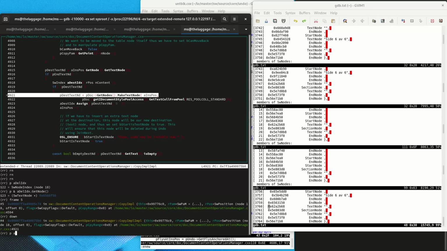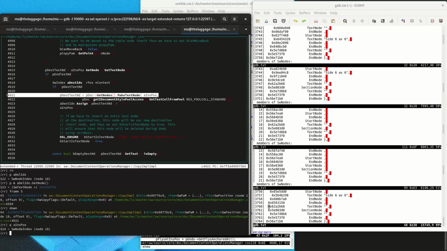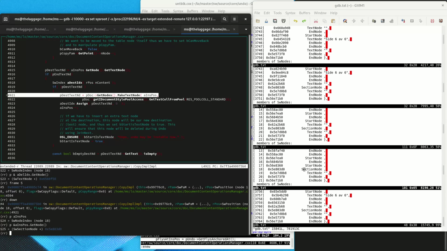And what is at the insert position? What kind of node is there? It is index 18. And we expect to find the section node there. So the clipboard content is inserted before the section node.